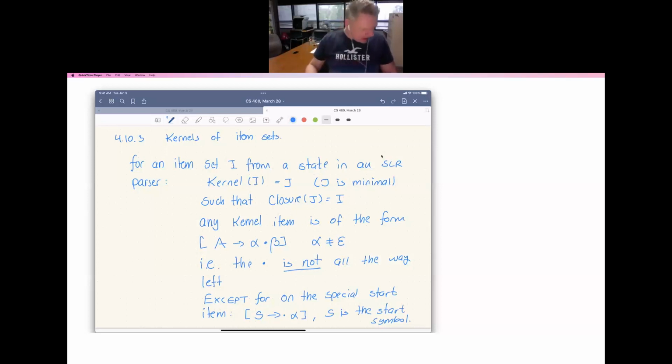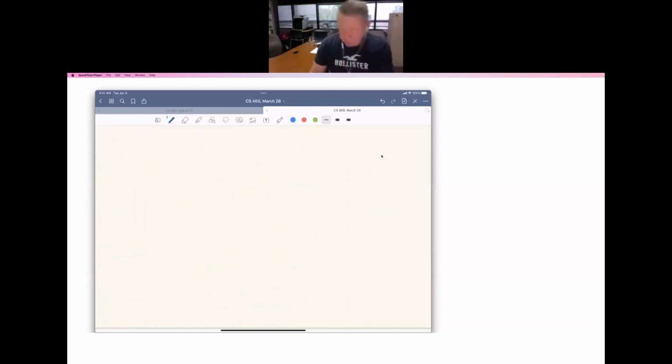Right. Now, let's try something else. We know left recursion is bad for LL parsers. So let's just see how that goes if I do it with an SLR parser. So if I have S goes to A, A goes to A A, and A goes to B, we'll call that rule 0, rule 1, and rule 2. Now, is that going to be a problem? I don't know. We can just try.